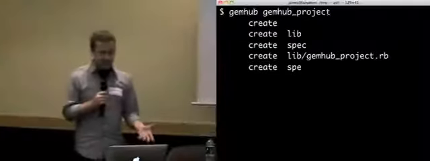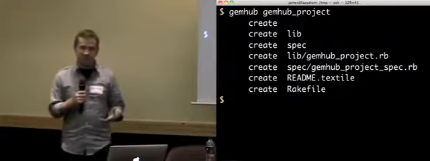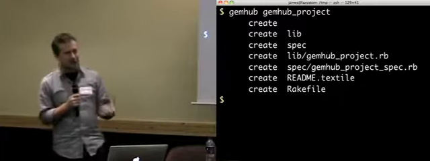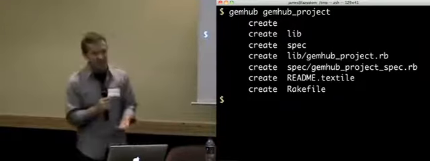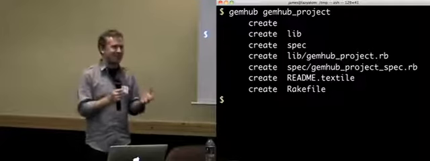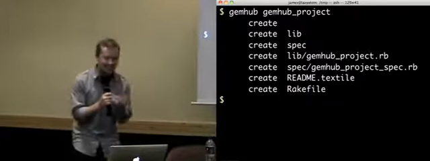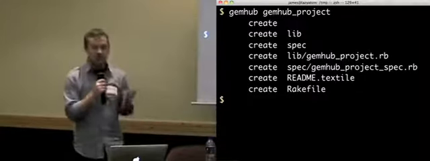So if we run its generator, now this is kind of much more sane. I feel really good about it, but then when I look closer, I see that it's telling me to write specs, and I like shoulda and test unit. I don't want to use RSpec. And the README it's made is text style, but Markdown is the one true README format. Right? I don't want to write in text style, so immediately it's like I'm weeping and saying, no, GemHub, we were so close, but we're too different.